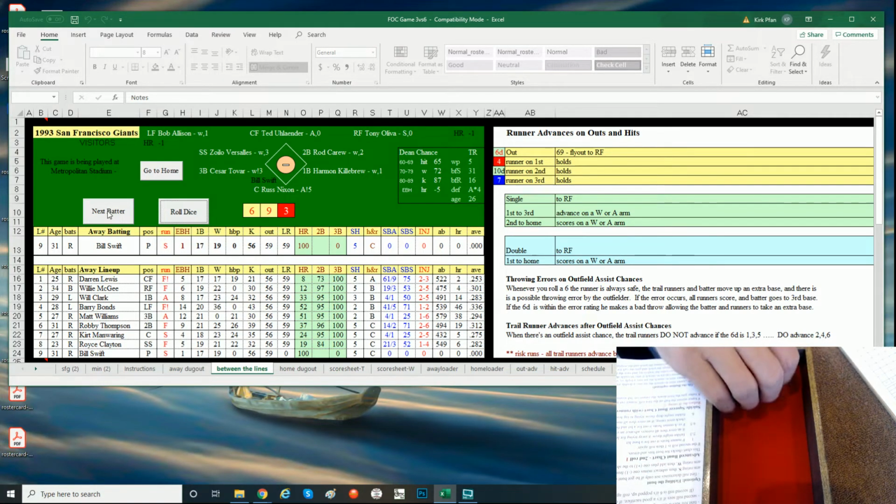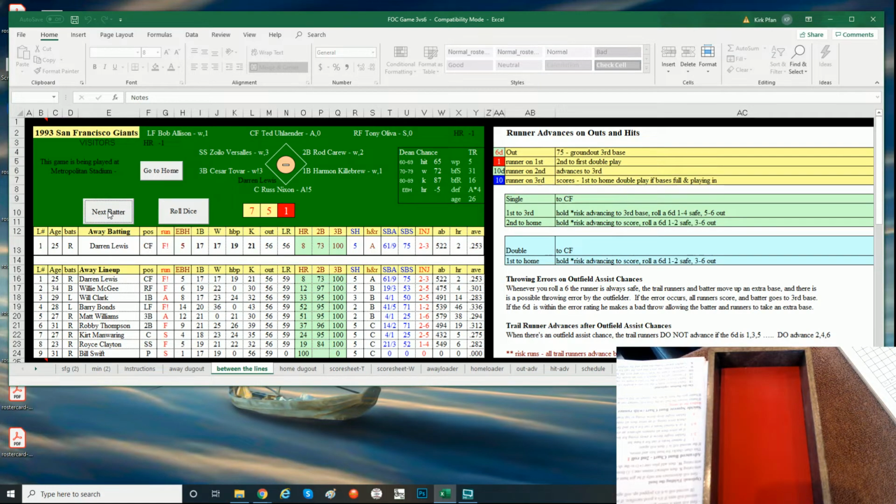That brings up Darren Lewis. He's 1 for 2 with a double in the first inning. Runners still at second and third, but 2 outs now, top of the 4th. 12, and that is a single. So now we're going to look in the green section to find out if the runner on second is going to make it home. We know the runner on third is. So, again, 3, 2, 1, and second to home, it's only a one-base fence because it's an infield hit.